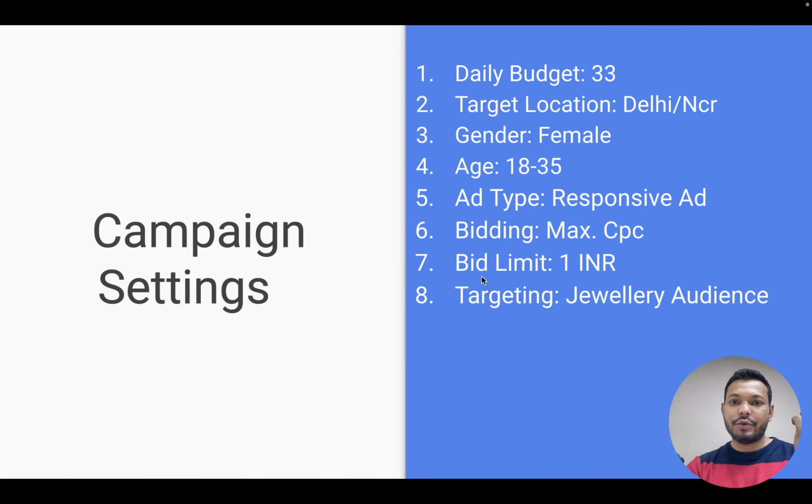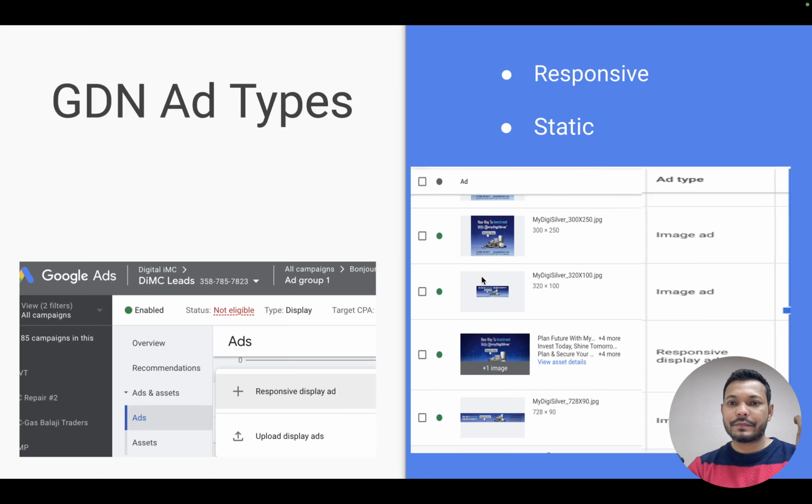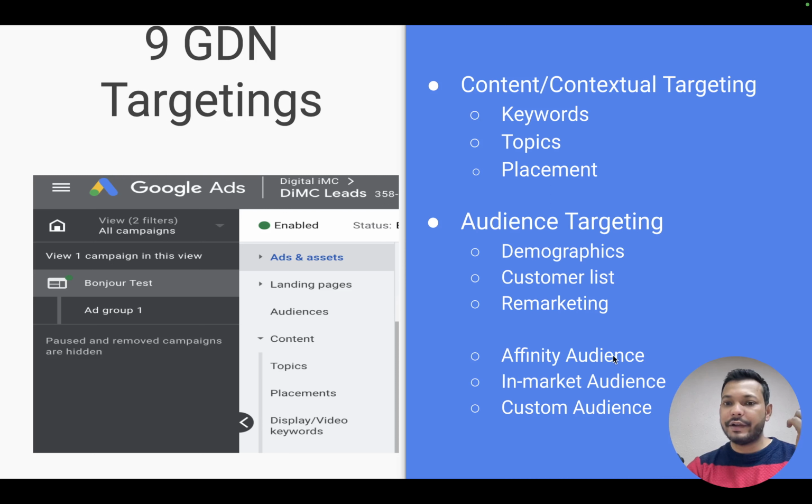in the display campaign, you have three forms of targetings. In audience, you have affinity audience, which means you have to choose from the list of available options. In market audience, which means you have to choose again from the list of available options, but in market is for people who are actively trying to market the products, who are actively looking forward to buy the products. In custom audience, you actually have to create the targetings or the list by your own. Affinity in market is always available in the account, but this custom has to be created by people like you only.